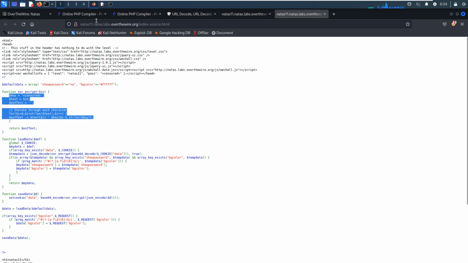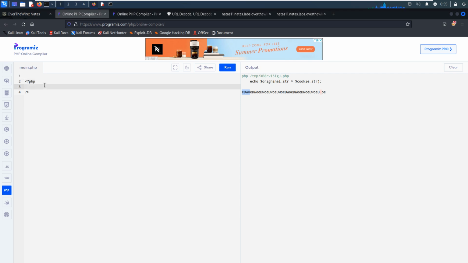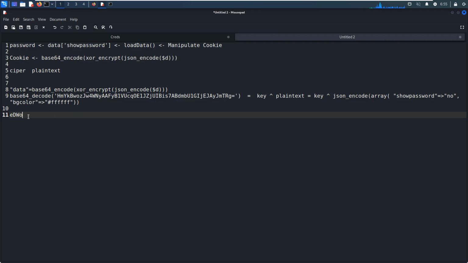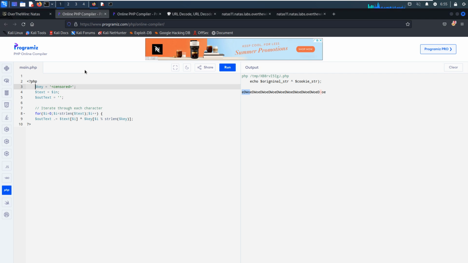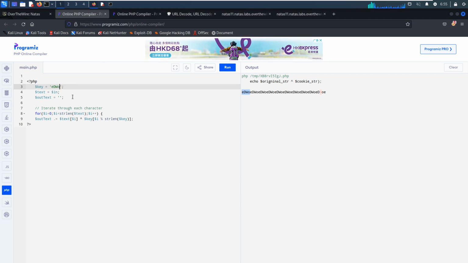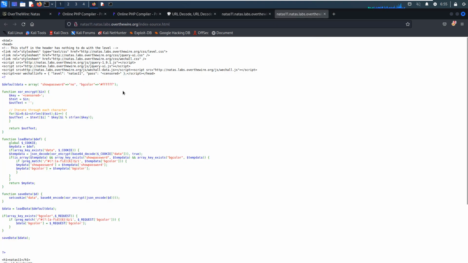Okay, and then paste in here. The key we have already retrieved should be this one. And the text should be this one. We can copy from here.